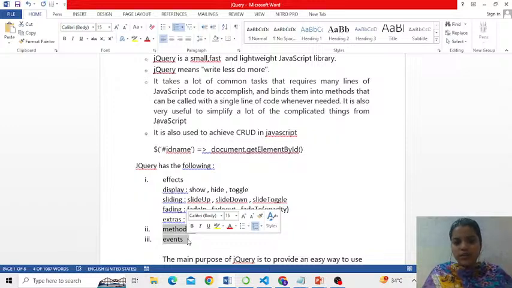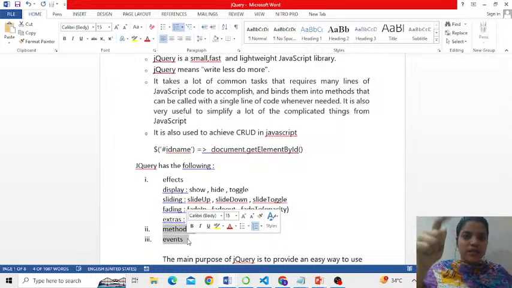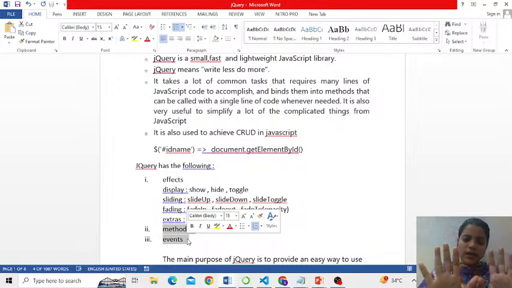As I already told you yesterday, we aren't going to use jQuery anywhere in our final project. That is the full e-commerce, full-fledged working website. We are going to work with frameworks better than jQuery, like React, Angular, or maybe Django. That's the reason we will minimize the content of jQuery, just what is more than enough, so that you are equally prepared for the interview also.